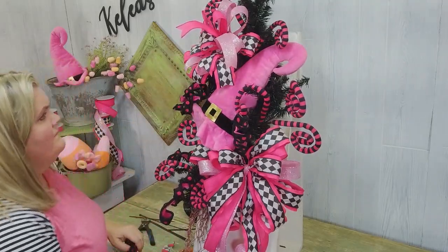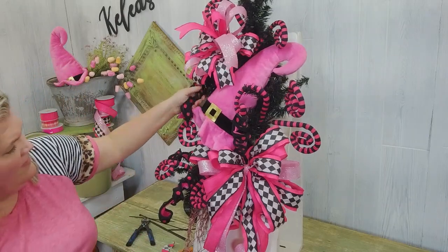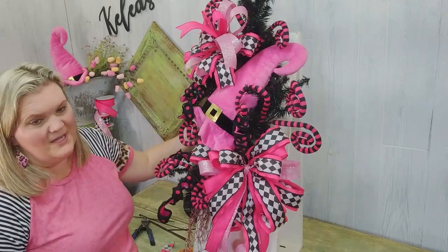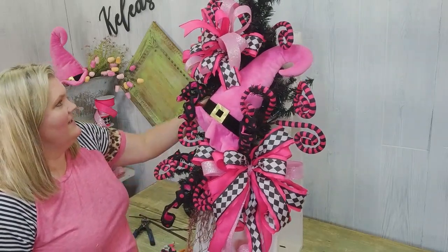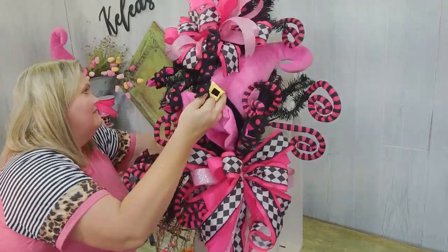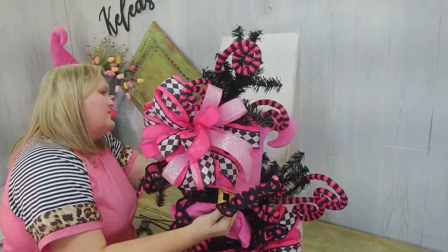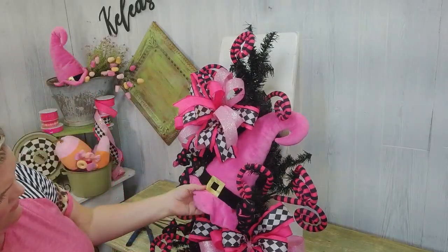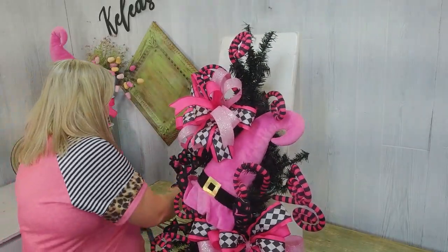All right. Now this last piece, I think we'll put it out of the very, very top. So let me bring her down a little and I'll show you what we're gonna do. We're gonna bring her out at the top. I'm caught on the nail. She's got a hanger here at the top. That's the nice thing about these swags. They come with a hanger built in.